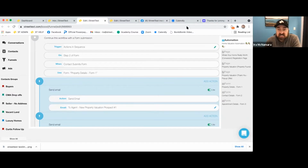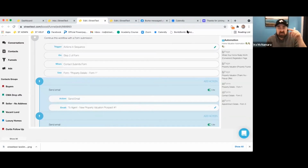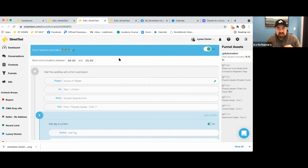Oh, I see chats. Someone says, Kelly, does it do Loom? I've heard a lot of people talking about Loom, like a $10 version of Loom having all the same functionality of BombBomb. I'm not 100% sure, but I saw some conversations in there as well. And Brandon messaged me saying, yes, all emails and texts do stop. So that timeline is true to emails. If they came in at 10 o'clock at night, they're not going to get the email from you until 8 o'clock the next morning, and a text message, because they're past this window that's at the top. Does that make sense?